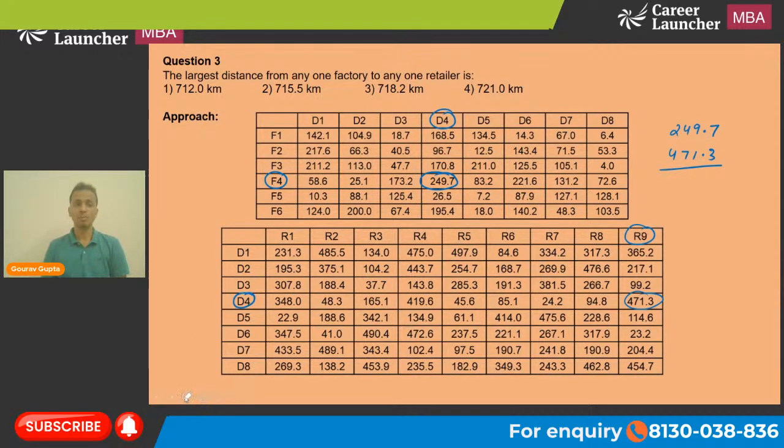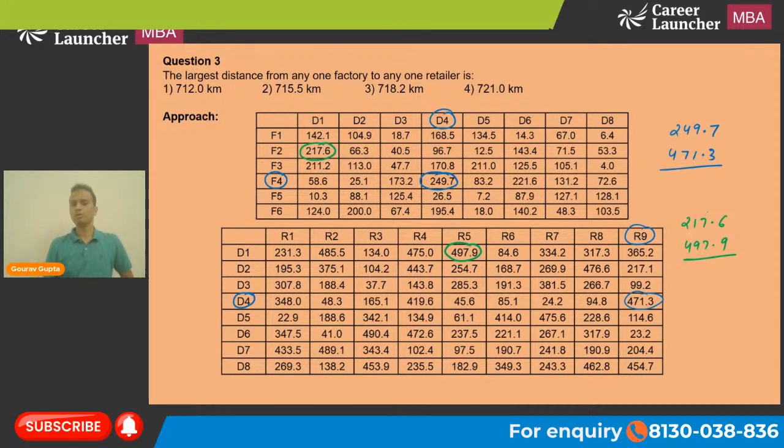So now here a lot of hit and trial, a lot of trial and error will be needed. Okay. So if I select 497, which is corresponding to D1, then corresponding to D1 the largest number is 217. So 497 and 217, these two may add up and give me a higher value. May, I'm talking about may.